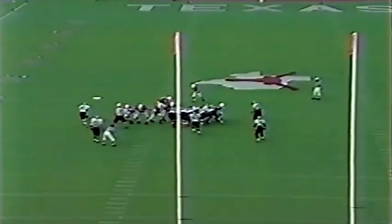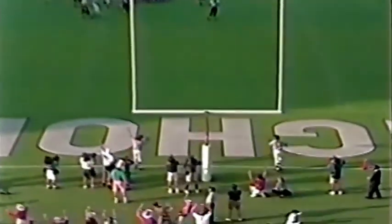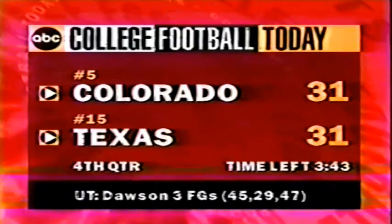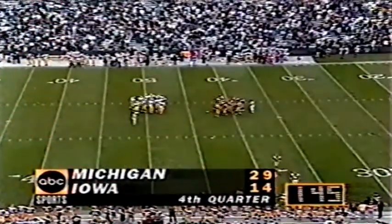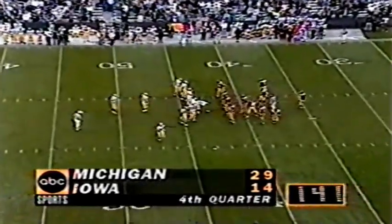And let's check in with John Saunders on that Texas-Colorado Donnybrook. John. Brent, Colorado against Texas, and the Buffs looked like they had it wrapped up, but a long touchdown and then a 47-yard field goal by Phil Dawson tied the game at 31 apiece. Rashawn Salaam for Colorado is over 300 yards as they march for the game winner. Brent. John, that looked like one of your tee shots, man, moving right to left. That Makovic has Colorado's number. Remember when he was in Illinois, they came in there undefeated and he beat him.